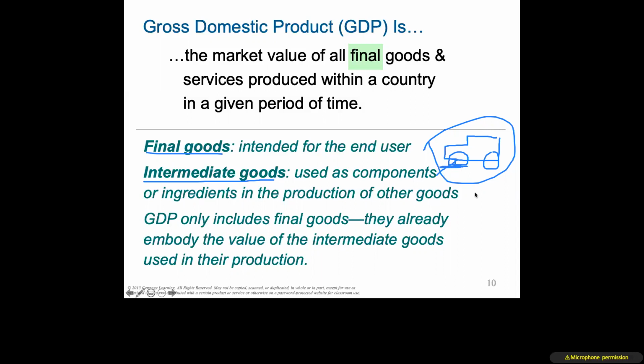When you replace the tire, that is considered to be a final good because it is intended for its end user. When you bought the car, the tires were intended for the Ford, GM, Toyota, and they in turn were going to give it to the end user, you. So the GDP only includes final goods. The intermediate goods in theory are actually embodied in the value of the good that's sold as a final good. In other words, Toyota knows how much they pay for each of the components that goes into the car, including those tires. So they've included that in the price of the overall vehicle, hopefully. If they haven't, they won't be in business very long, will they?